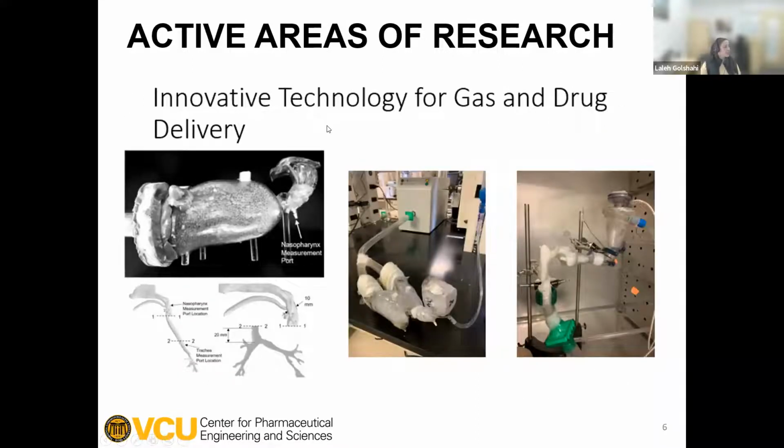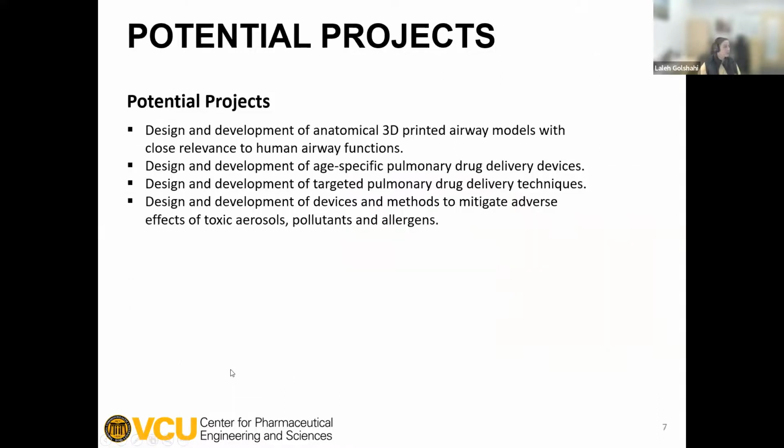And obviously having those biorelevant platforms, they allow us to optimize gas and drug delivery depending on different applications. For example, we could look into the mouth-to-lungs application, or we could look into, for example, improving oxygenation using the cannula, and being able to look into smaller airways, even this is a bifurcation of the airways, and being able to look into the regional delivery of the drug, for example.